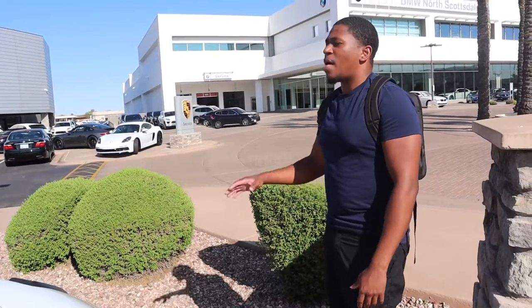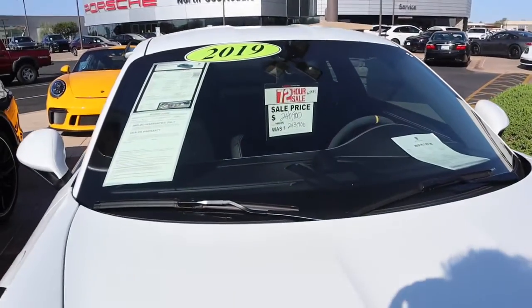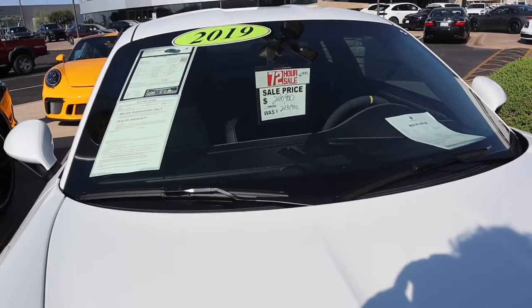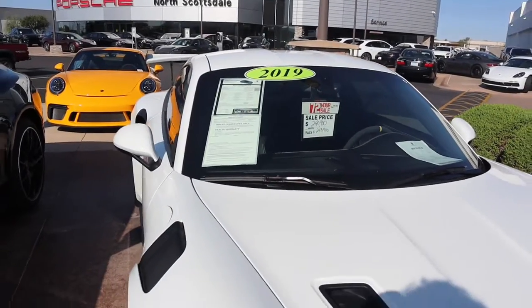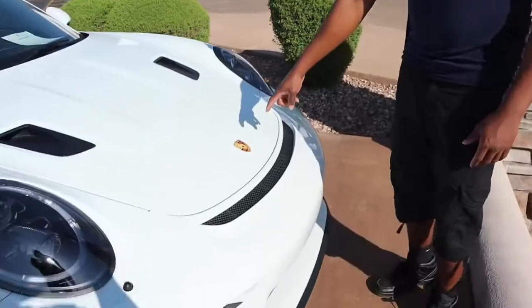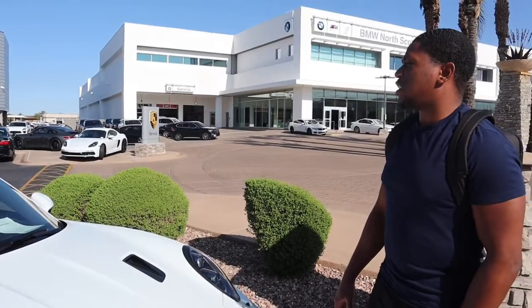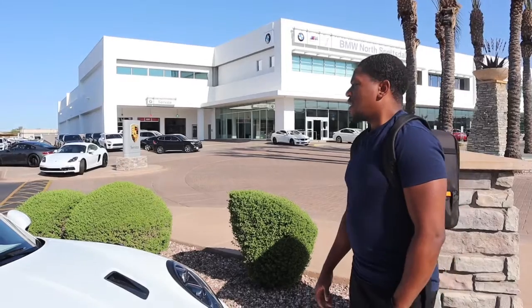I don't know how many of you prefer the regular ones over the RS, but I think the wing just looks that much more subtle to me. You can't go wrong with these — they are a lot of people's favorite track cars. And as you can see, it's on sale for $241,000 — this is a 2019. I give Porsche credit, because when they first came out with the 991 GT3 people were upset because it wasn't a manual. Then the 991.2 they brought back the manual — shout out to Porsche, they listen to their fans, the real purist company. You can even see this one has the stickers instead of the emblem. If I had to rank the GT3s, I would go 997, 991, then 996.